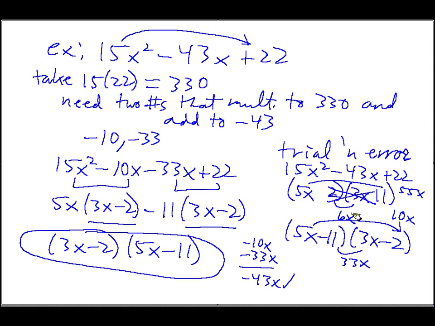trial and error. Again, I like trial and error more because it happens very quickly once you get used to it, but you do have to think through some of the combinations of numbers. My hint for trial and error is: first, get the combinations that work. Don't worry about the signs of the numbers. For example, start with 11 and 2, and then I get the 10 and 33 combination. Can I get 43 out of that if I play with the signs? Yes, I can. So this is the right combination. I just have to make the signs correct to make this work. So there's my solution there.